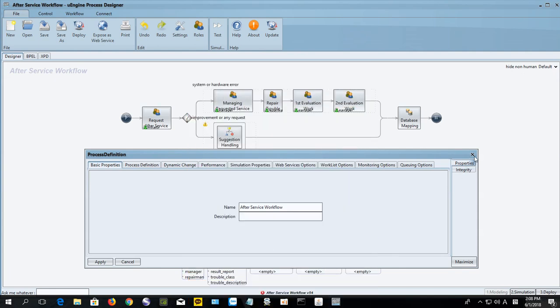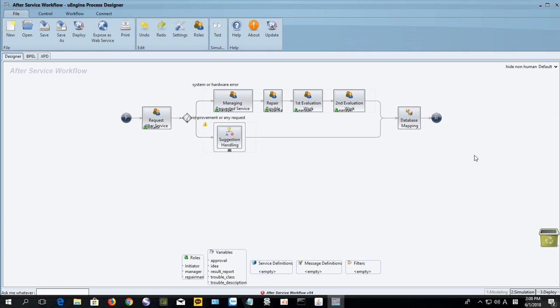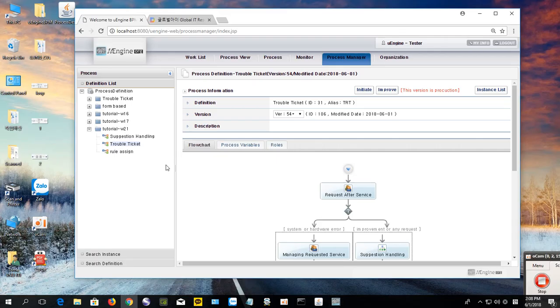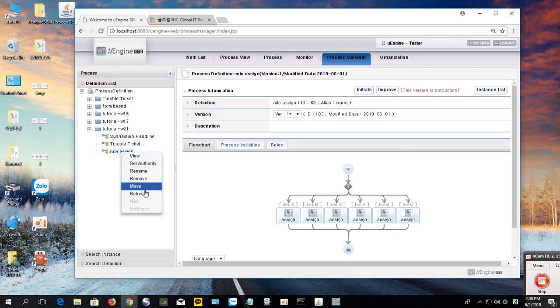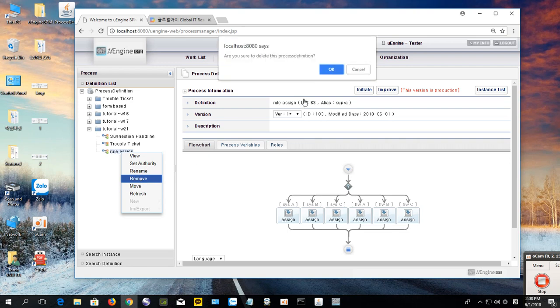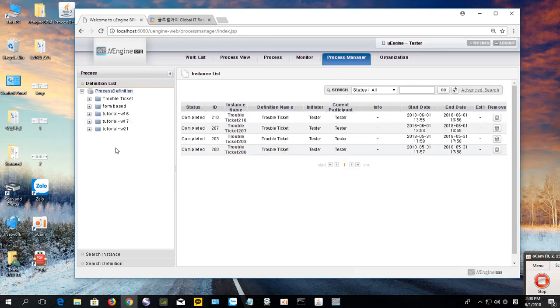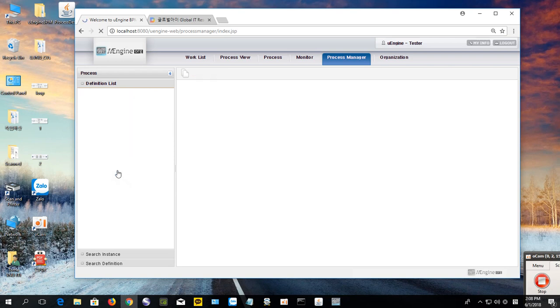Before we design the main process, we have to design the sub process first. So let's go once again. Here is some rule assign. We delete this one. Okay, then refresh, it is deleted.